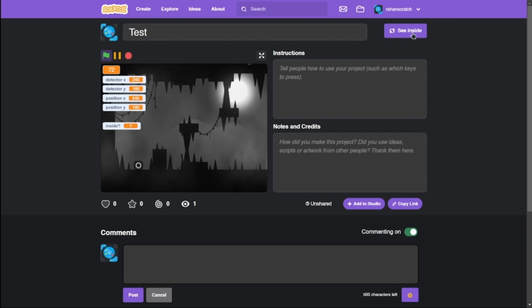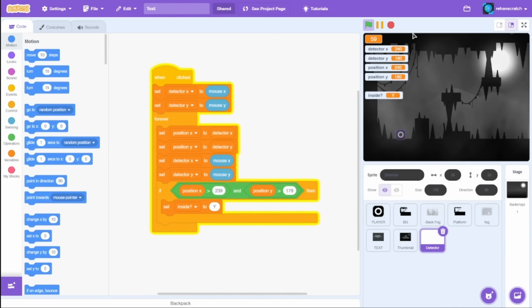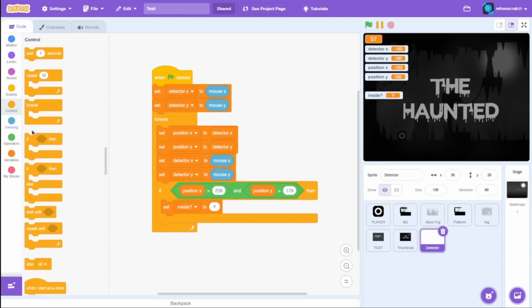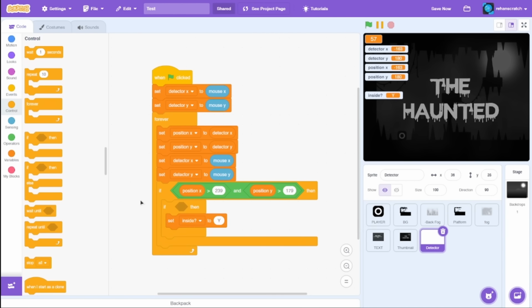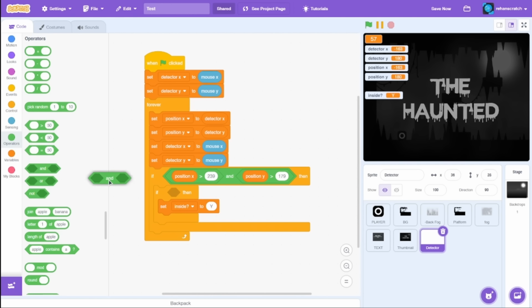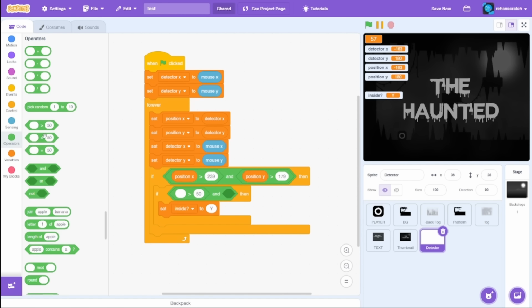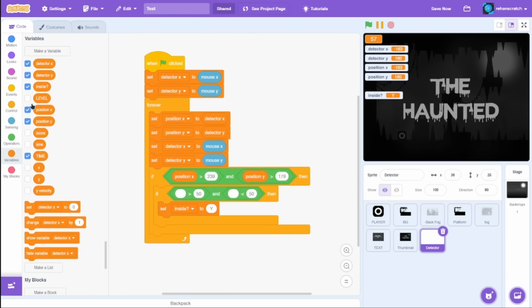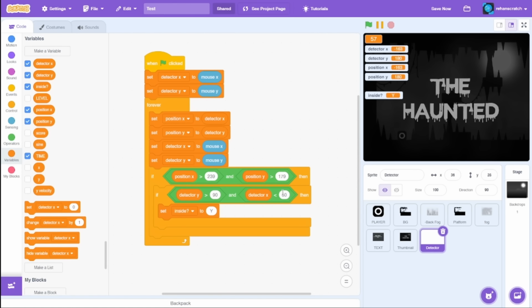Really cool. So we actually also need to detect whether the user is inside our project, because we don't need to stop our project when we are just near the See Inside button. So for that, let's make another statement. Another AND operator, greater than and less than. So if our detector Y is greater than 90 and detector X is less than 80, then only we need to set this inside to yes.